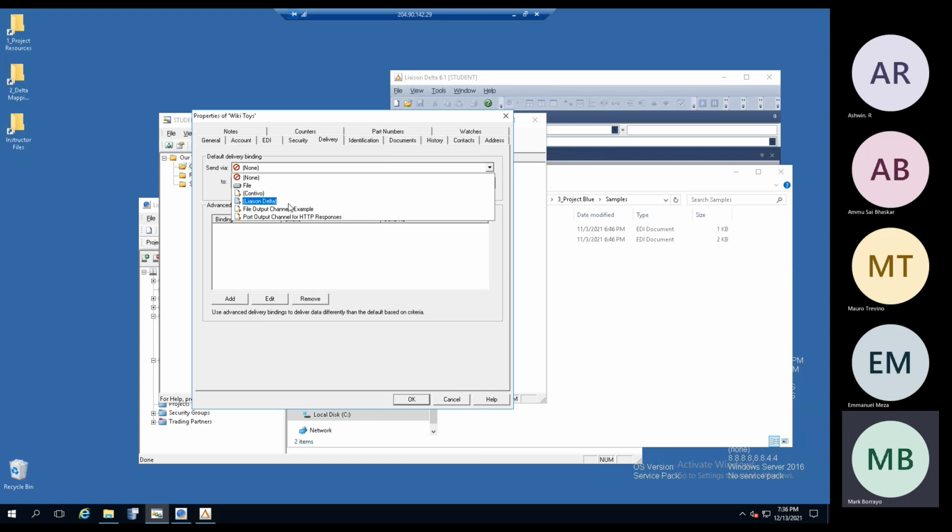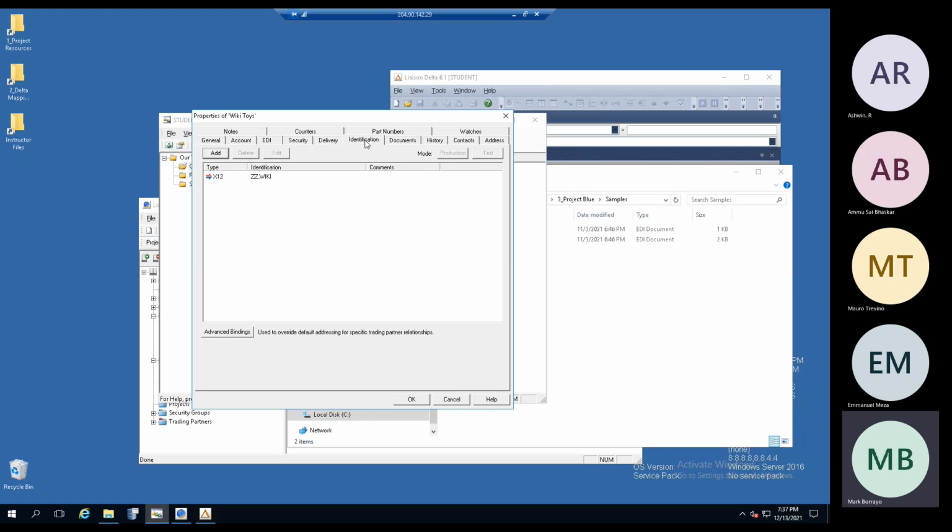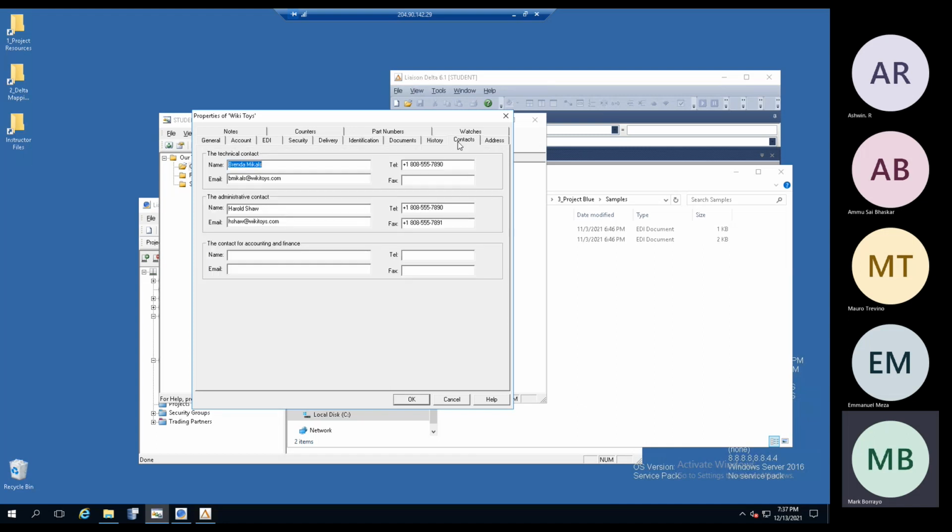And again, for delivery, we'll go through to the file output channel, that example, and we'll do another, let's call it test2.edi, something along those lines. That's a simple hard-coded name, and then our ID, confirming that's in documents.